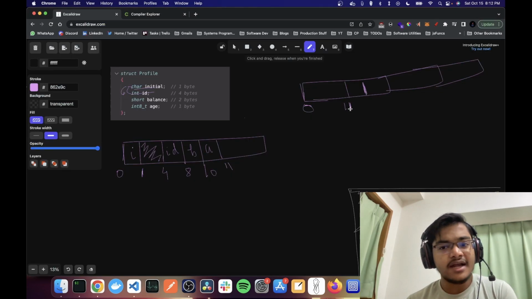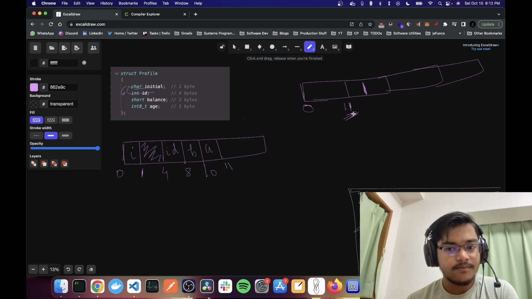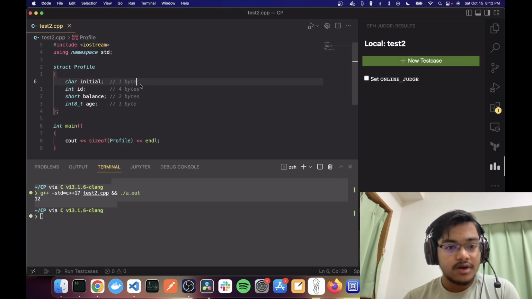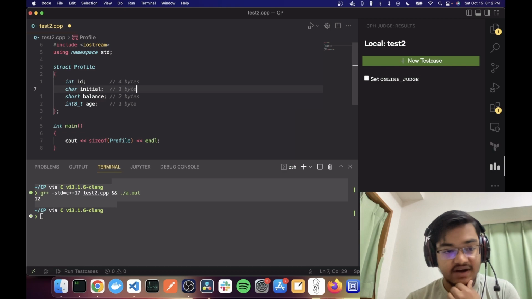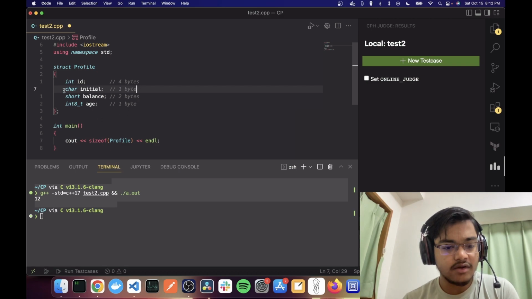I mean, there's no guarantee. 11 is not a multiple of 4 or 2, right? So actually, I want to take a better example. I'm sorry. So 4, 5, 6, 7, 8, 9. Yeah, this looks like a better example.